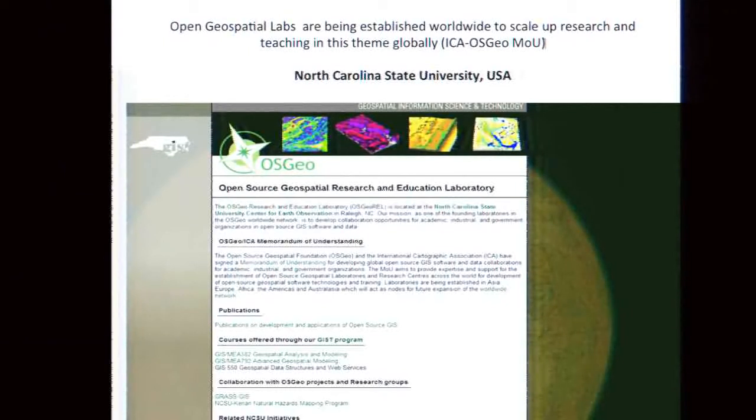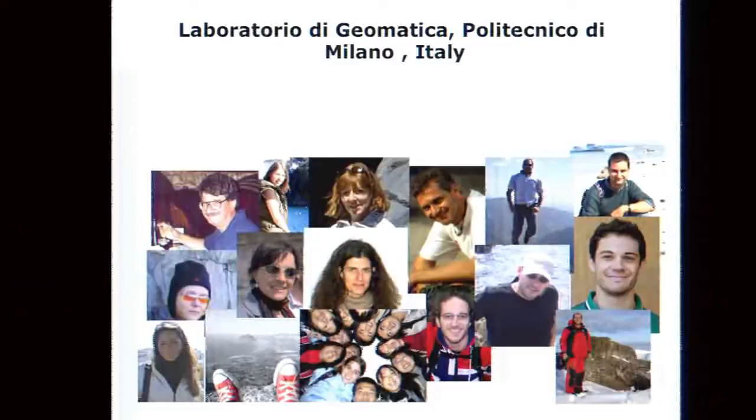Helena Mitasova, and she has been a key part of our initiative. She has been working on the research as well as education part of it. She has been doing a lot of work to promote open source geospatial in education, and there are so much. So you can visit each of their individual websites and get an idea of what these universities are doing.